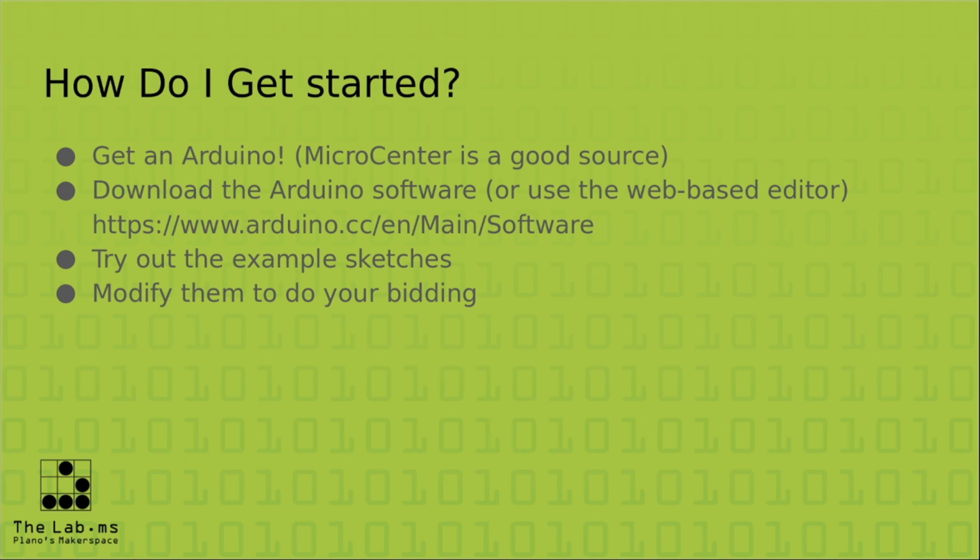And some people look at them and say, oh, they're knockoff Arduino boards. Well, they're not really knockoffs, and we'll talk about the licensing a little bit later, but they are actually real Arduino boards. So once you get your board, you need to download the Arduino software, or you can use the web-based editor. I've not used the web-based editor, but I know that there are a couple of people in the last class that had pretty good luck using that. But if you're more comfortable using desktop applications, you can just download the Arduino software from the link there.